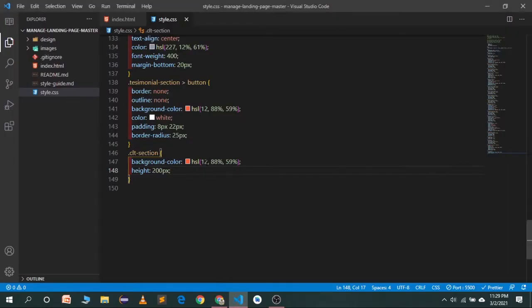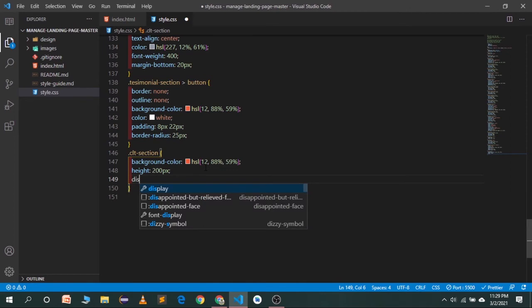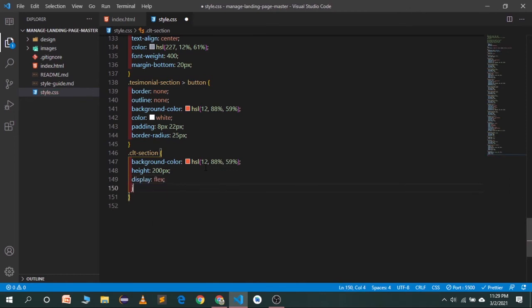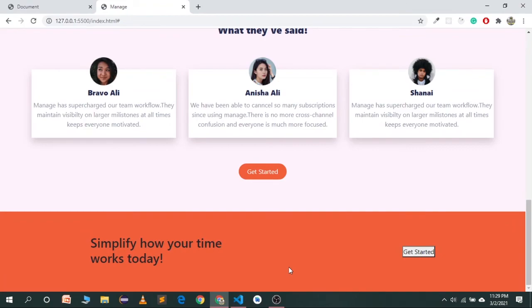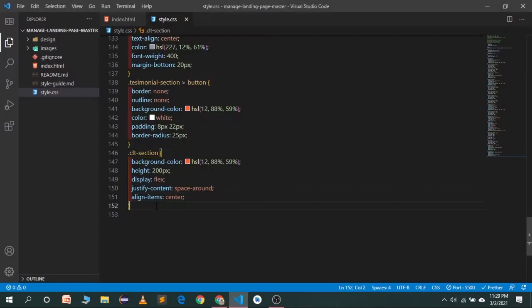So flexbox is the best way to deal with it. Display is going to be flex, justify content is going to be space around, and align items is going to be center. Let's save it, and now you will see we have text at the middle. So just target the heading, which is going to be H2, and also target the button in the call to action section.